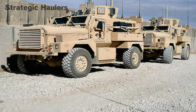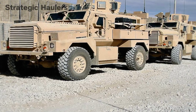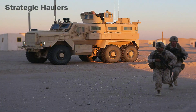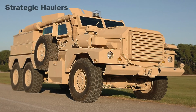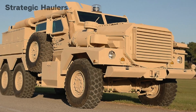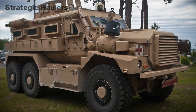As the wars in Iraq and Afghanistan wound down, the U.S. military faced a decision on what to do with its thousands of mine-resistant ambush-protected vehicles. While many were scrapped or sold to allies, a core fleet of Cougars was retained and modernized. The Cougar Category 2, A1 upgrades focused on the seat survivability upgrade, automatic fire suppression systems, and the standardization of the TAK-4 suspension across the fleet to ease logistics.